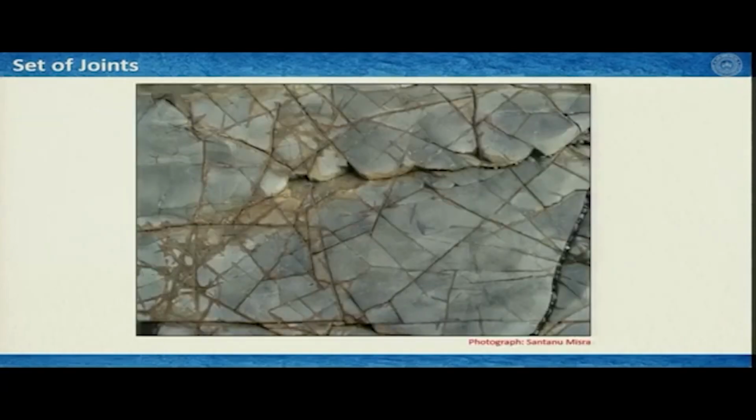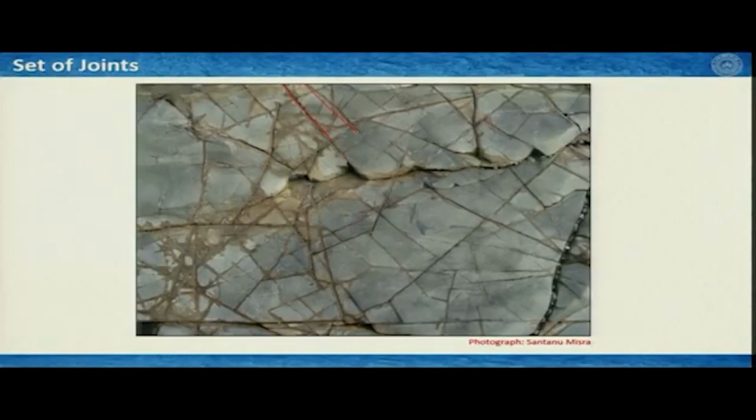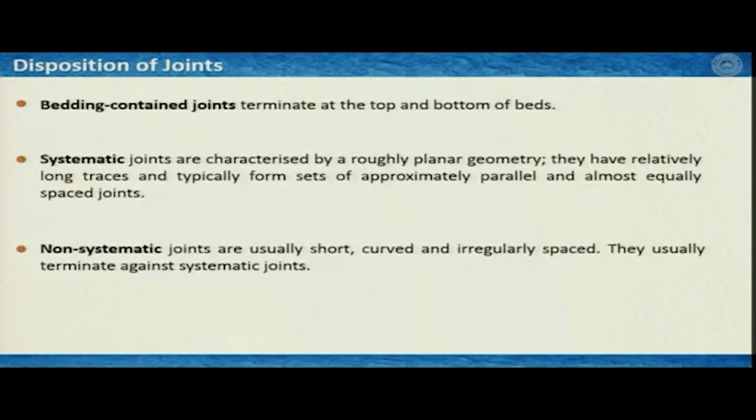Now, not necessarily do you always have parallel sets of joints. So, they can be in a different way. We will see this image again, but you see there is no apparent parallelism of the joint sets. So, maybe these sets are a little bit parallel to each other, but then they terminate with another joint and so on. So, these we call something which we will learn later in the next slide.